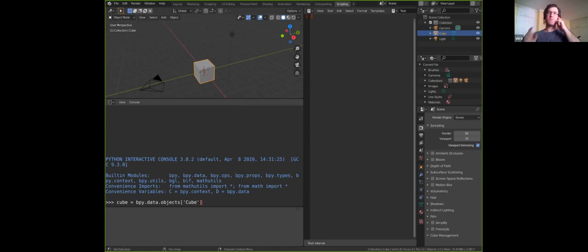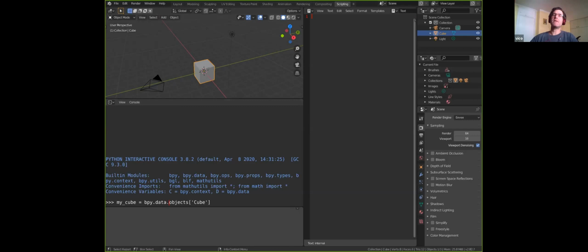So let me explain a little bit so we start understanding the structure here. Any object inside Python, you can copy it to another variable, so you can access it through another variable. So here we create a custom variable. I can say whatever name I want, not just cube. It's my cube, for example. bpy is the main Blender Python interface. Data is the access to all the data blocks. And objects is a list with all the objects that exist right now inside Blender. Okay, if I create new objects, then that list will contain them.